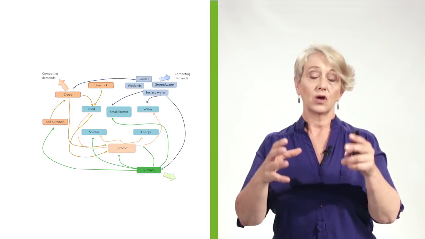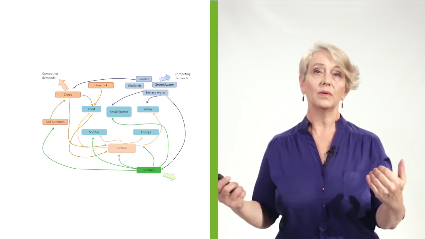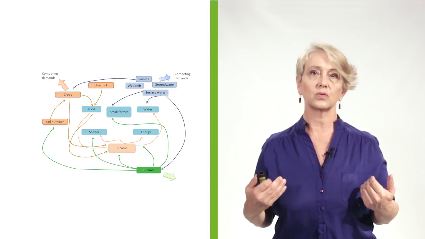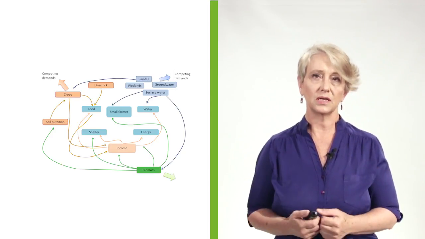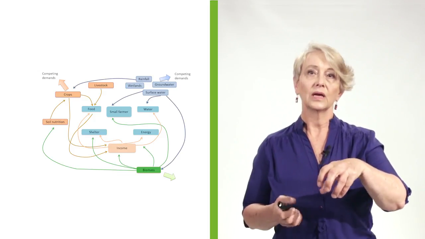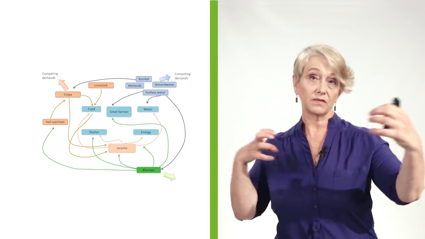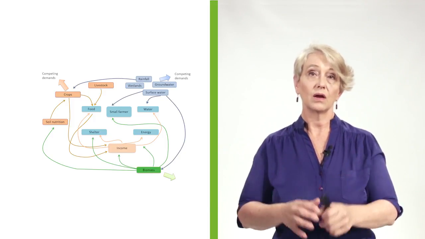And very often those outward pulls on the resources are in fact from urban areas that very often draw resources away from poor communities in the rural areas. And so the nexus planning at the community level needs to also understand how that fits into a bigger framework that is in fact drawing resources away from the rural poor in particular.